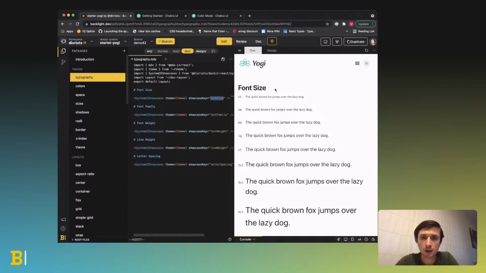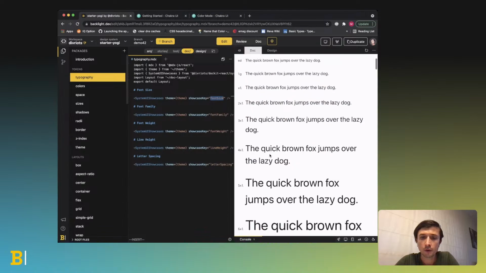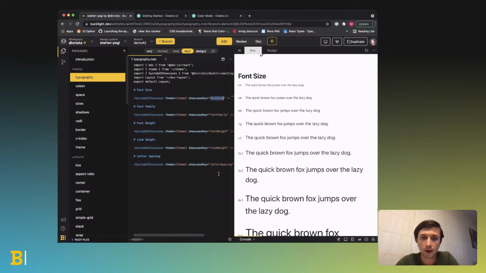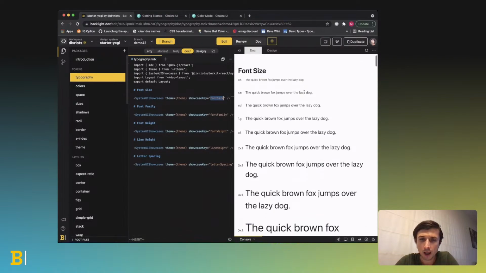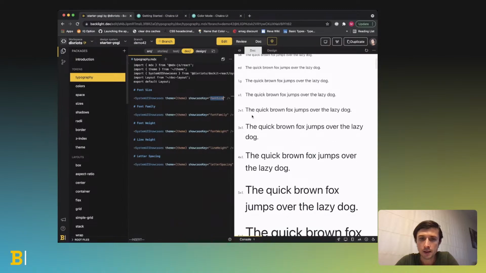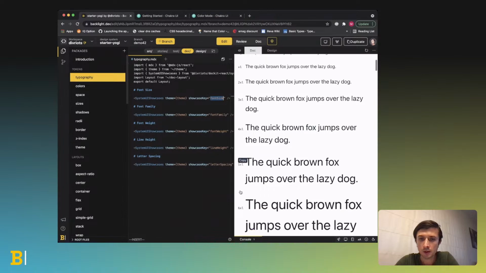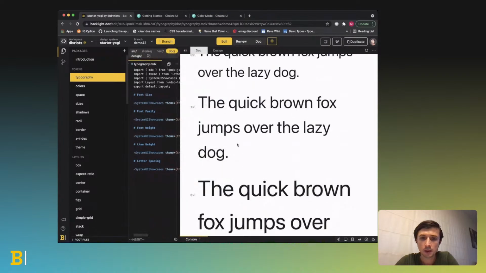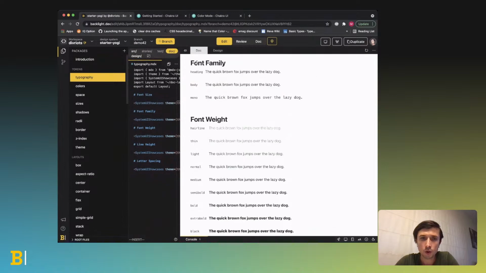So in this scenario, we have the font sizes, the font families, and everything we defined in the typography sources. And each one of those is nicely showcased in this doc part, as you can see.